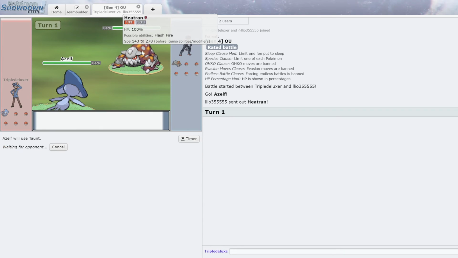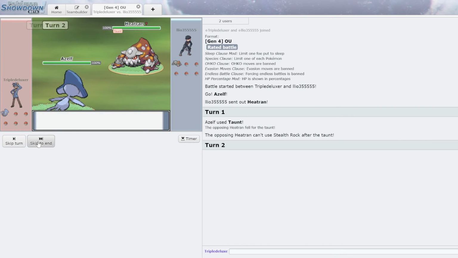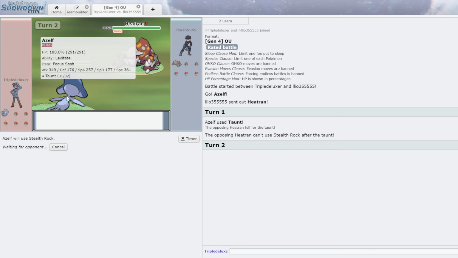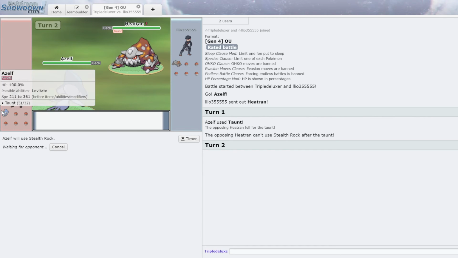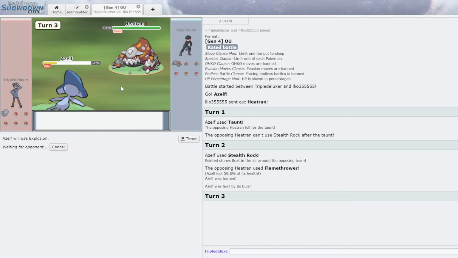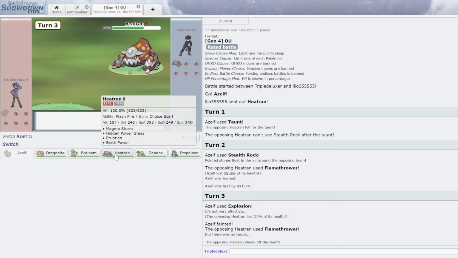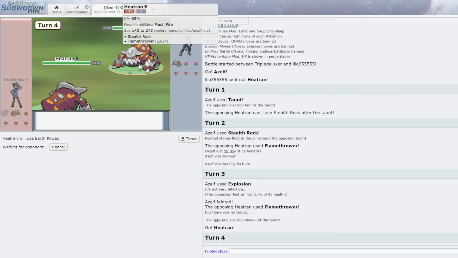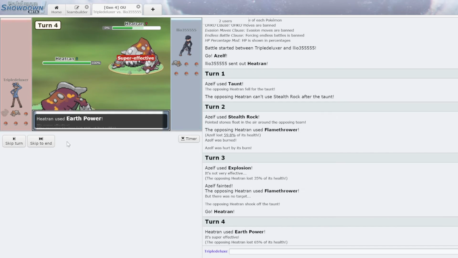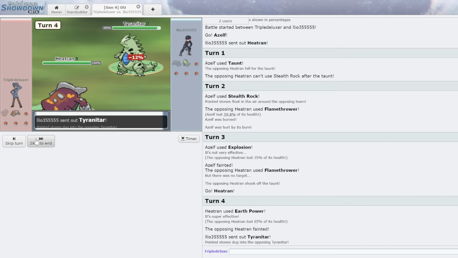Hold up, let me Taunt this Heatran. Nice, okay. We get up our rocks here. And look, as you can see, it hides all the rest of my team. Flamethrower? Okay, well, I'm gonna click Explosion here to get out of there. They're not taunted anymore, but if I go Heatran in here and click Earth Power, I should always be faster since this is Scarf, yeah. And that's a good trait for me.